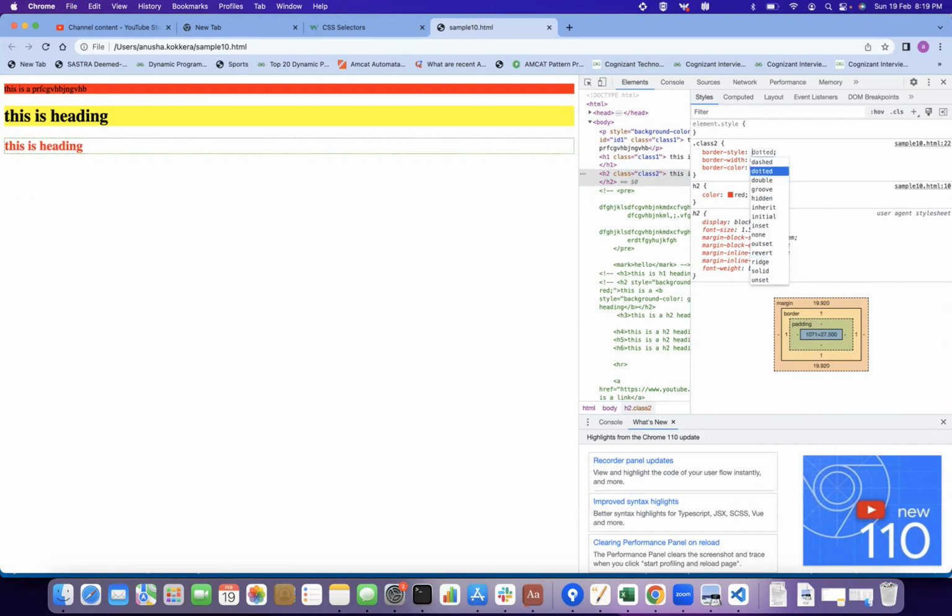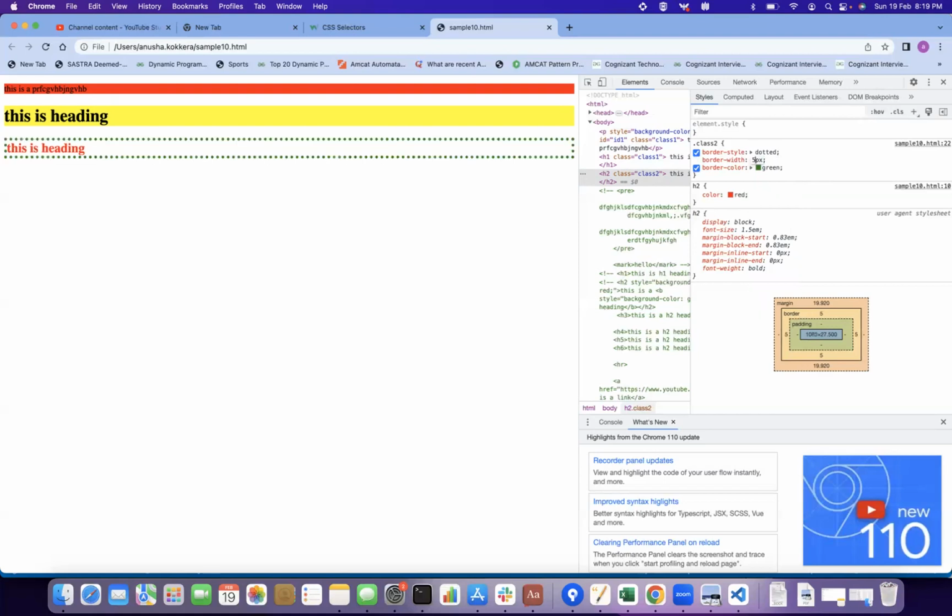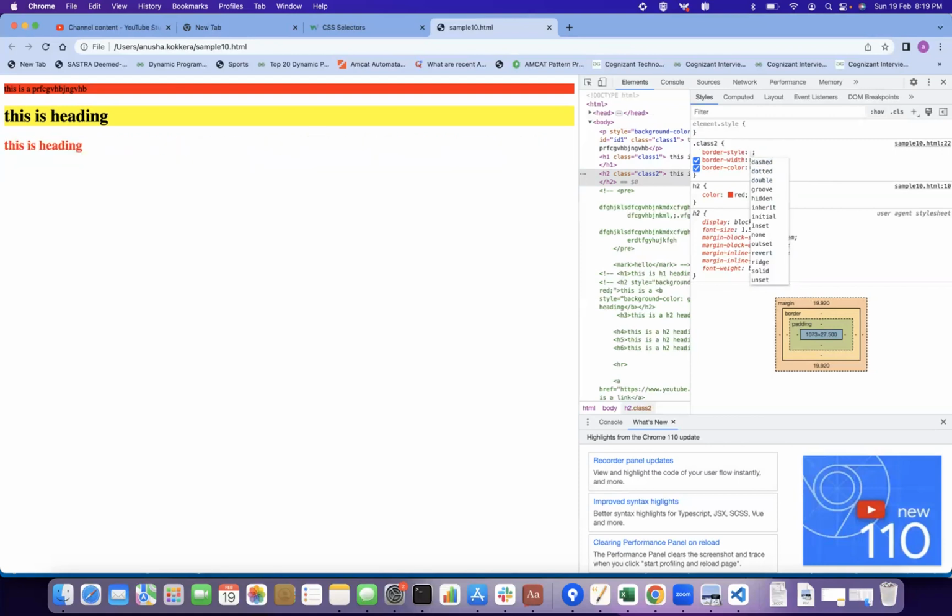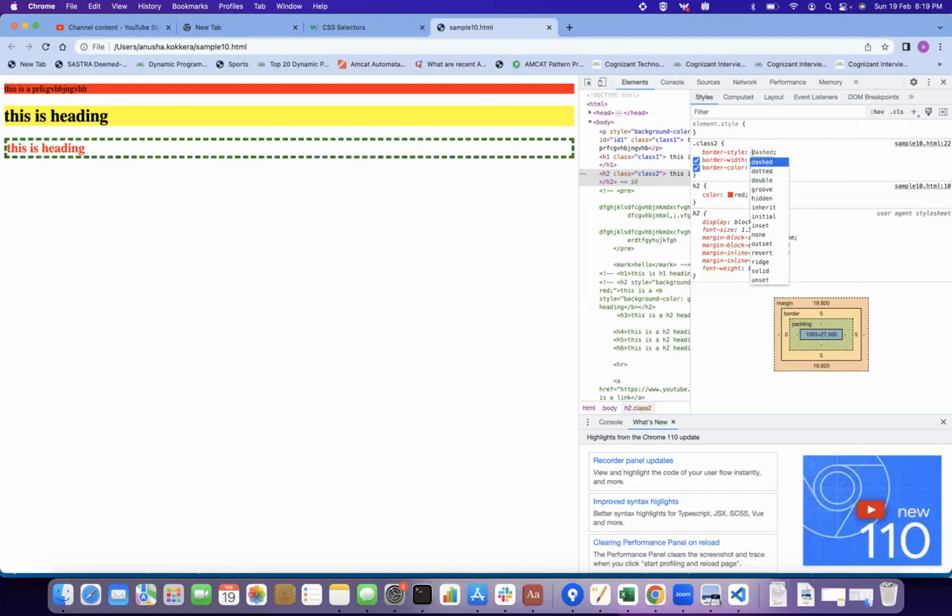If I give dotted, let me increase the width, then you will be able to understand properly. Are you able to see the dots now? Yes. Now you can see dotted, dashed, double border.